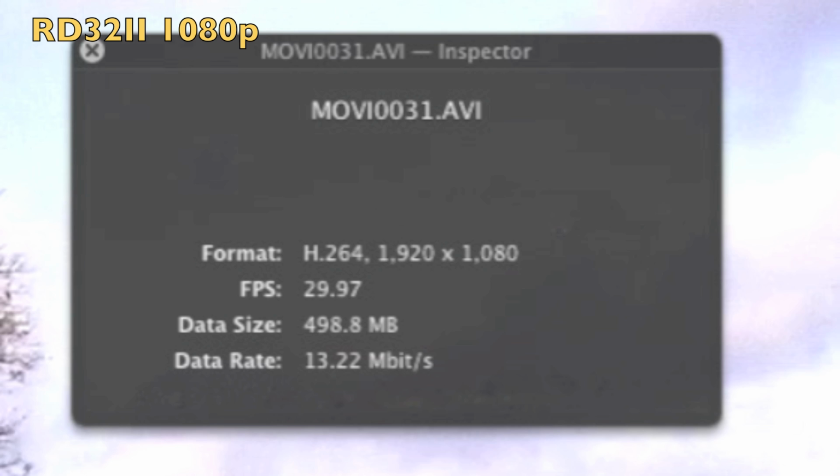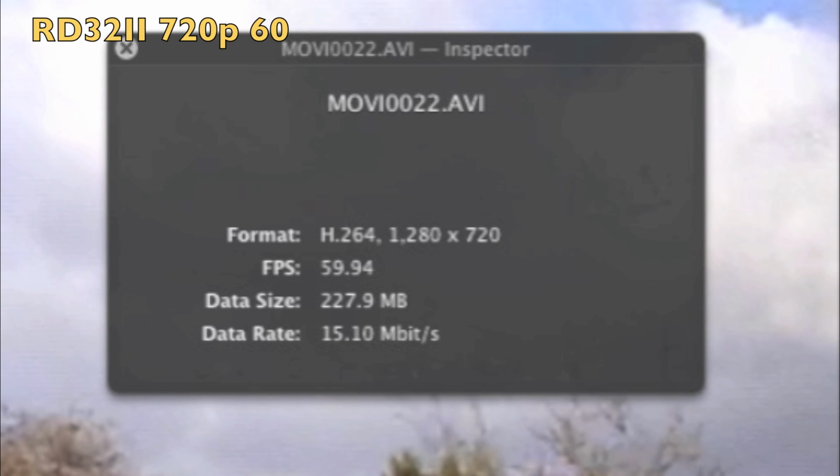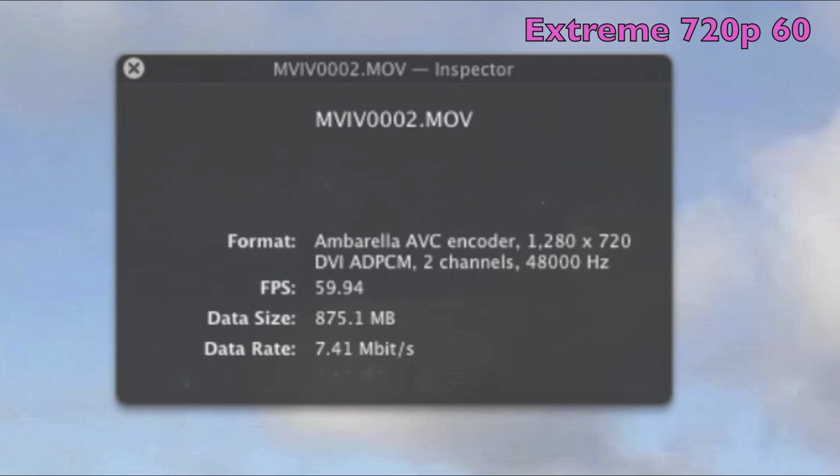Let's look at the difference in data rates between the two cameras. The RD32 at 1080p uses 13.22 megabits a second. It is a variable bitrate, but that's just an example. The Extreme Cam uses 7.38 megabits a second, so that's quite a lot less. Now if you look at 720p 60, the RD32 is at 15.10 megabits a second, and the Extreme Cam's doing less than half that at 7.41 megabits a second.